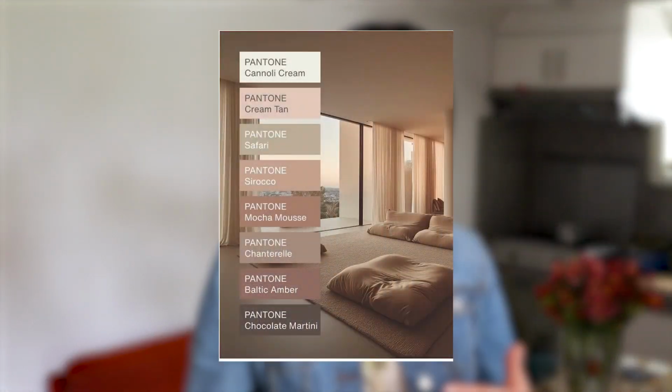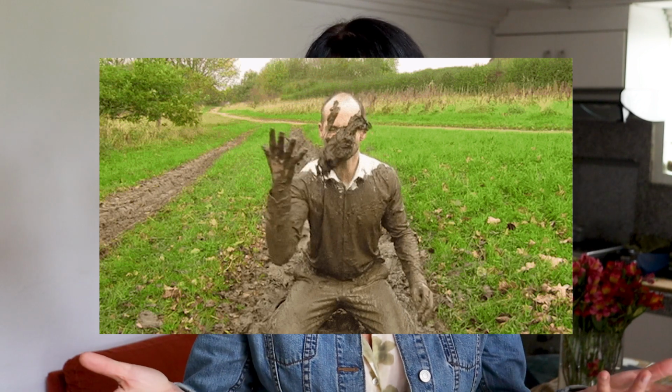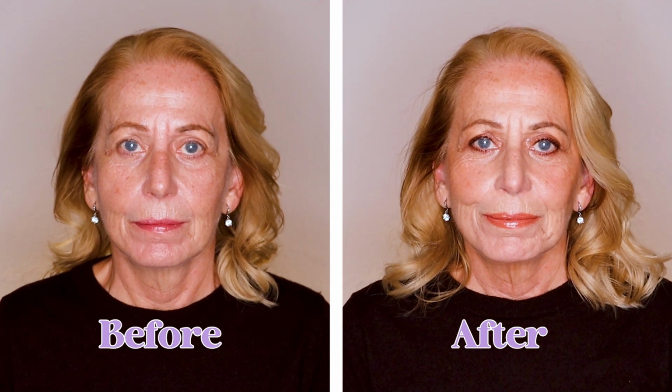But in truth, browns can easily make older women look dead and dated. So how can we embrace the mocha palette and look chic, not catatonic? So today I'm going to explain how to wear it, what browns look good on what skin tone, and how to wear brown lipstick without looking like you stuck mud on your face, which is kind of the effect it tends to have. So today my model is Star, and we are creating a sophisticated and lush mocha look. Let's get going.